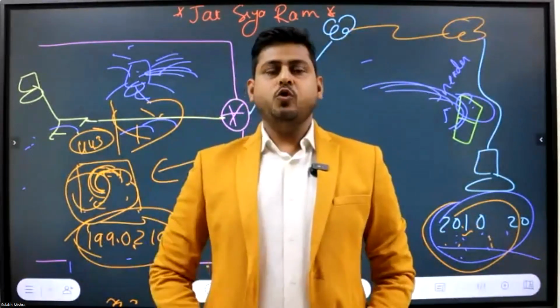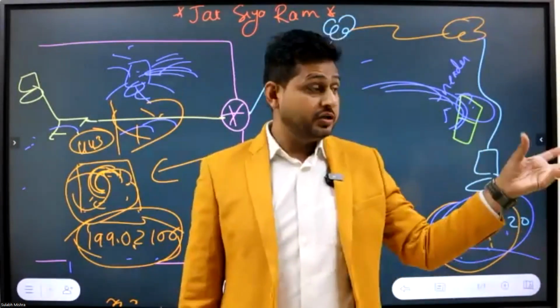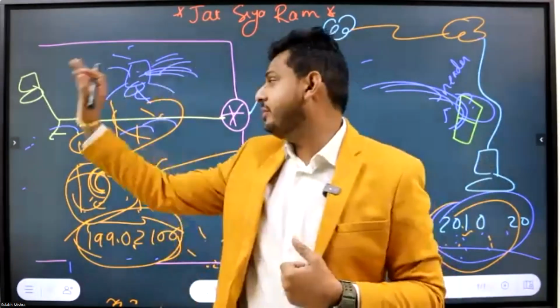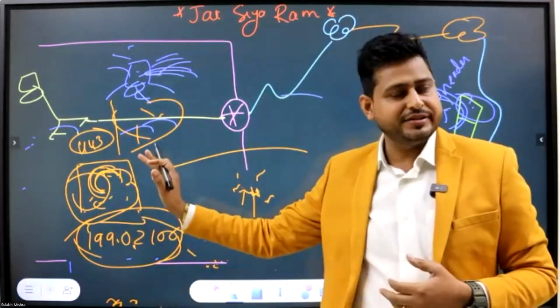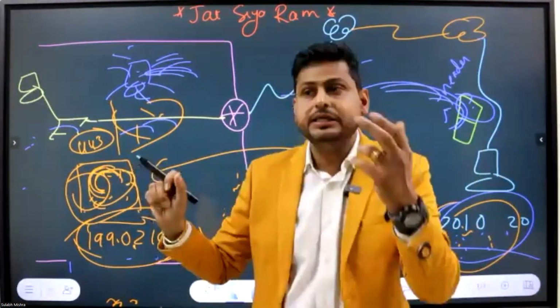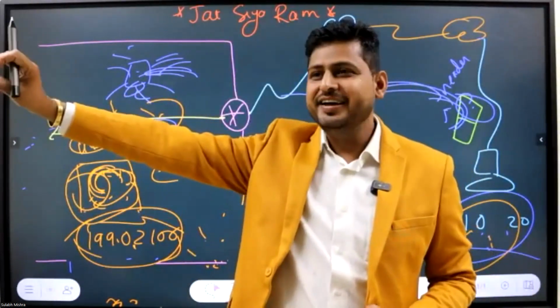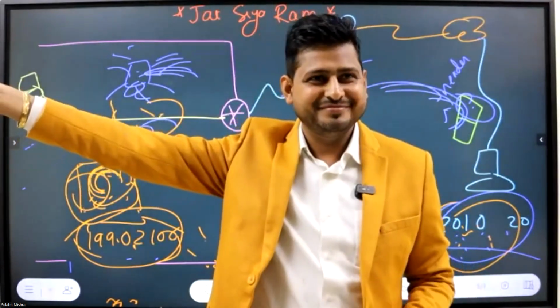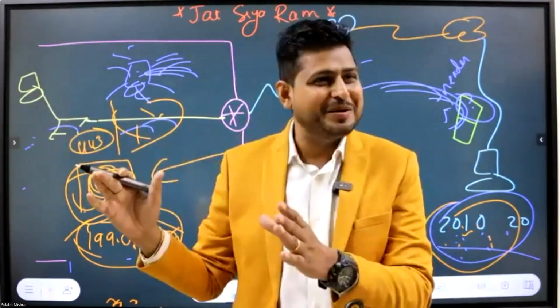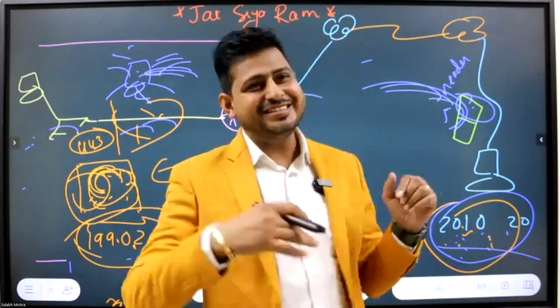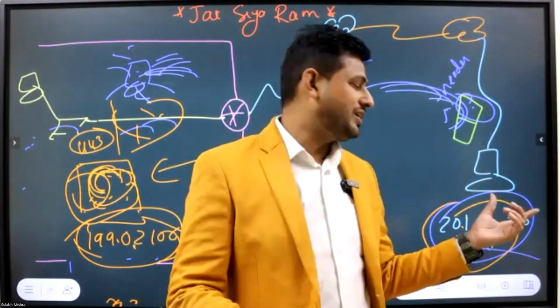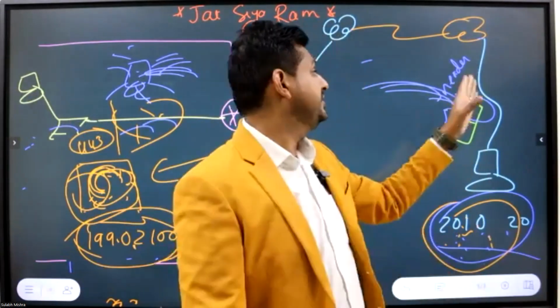Source information means source IP address and source port number. Destination information means which particular system you want to send the traffic to, and which particular application. It's like to whom you want to send the letter, what is his address and what is his name. Yes or no? In a home, you have multiple people. So that's the reason for source address and destination address, meaning source IP, source port, destination IP, destination port. This is what is there in the header.